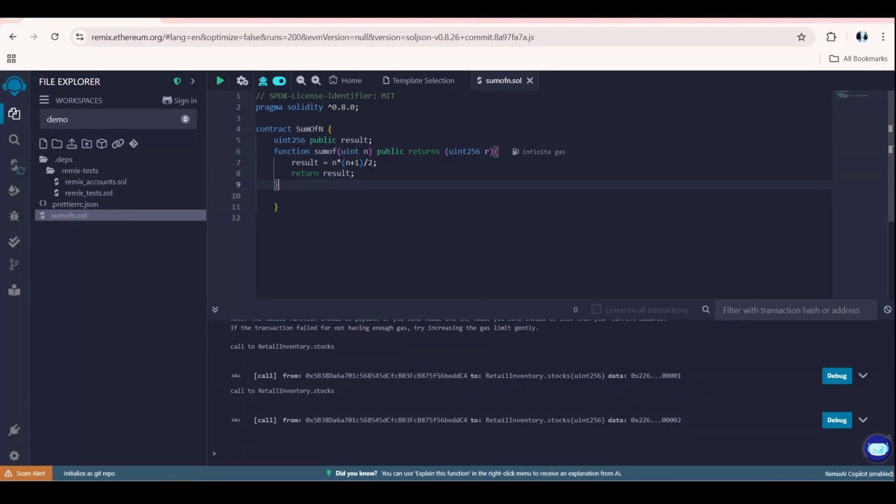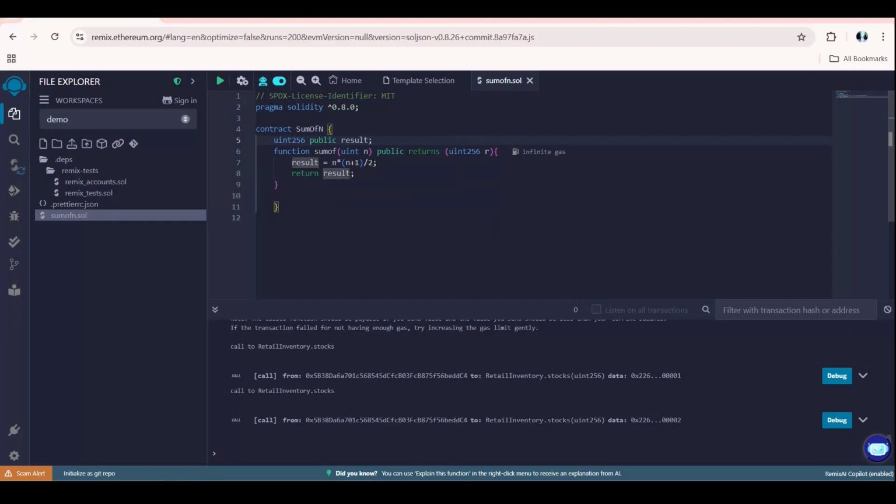The main thing we have come across here is the declaration of variables and the declaration of functions. We need to know this to write the code. That is the main thing. If we know this, it's well and good. We can write the class name, that is the contract, sum of n, with the variables and variable names, and state their access specifiers.